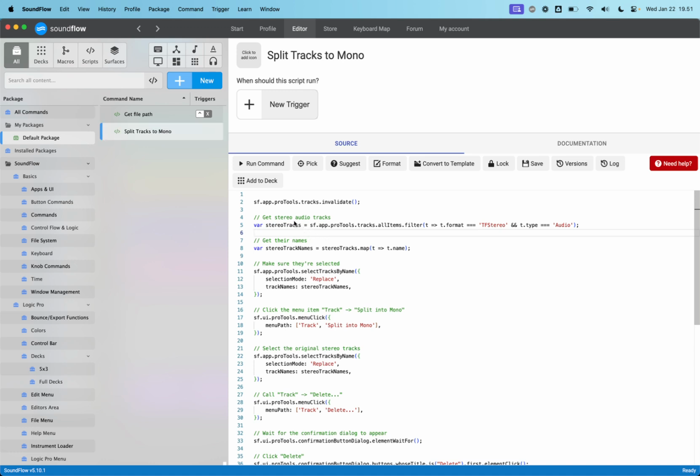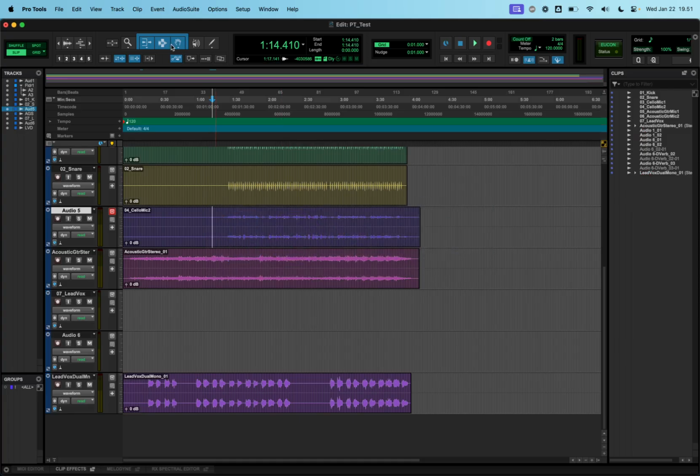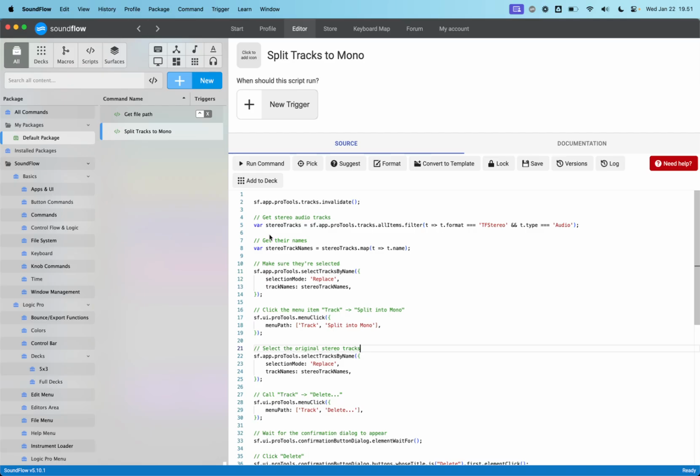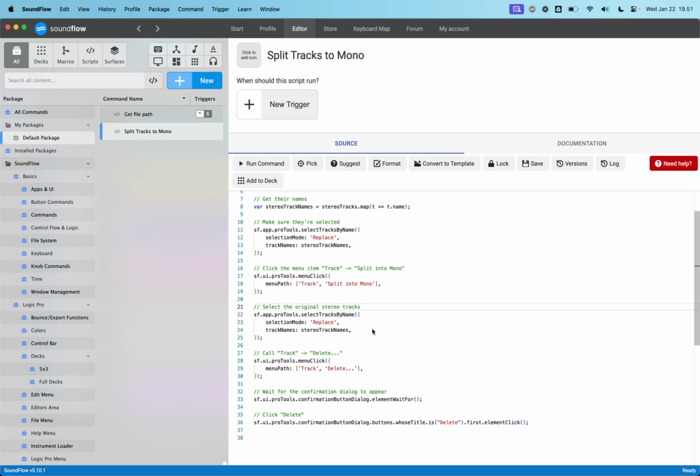First, we get the stereo audio tracks in the session by filtering the tracks list from the Pro Tools SDK implementation. We get their names, then we make sure that those tracks are selected. We then use the track split into mono command up here in the menu, and that creates the new tracks and selects them.